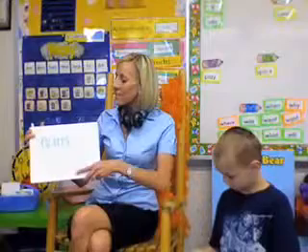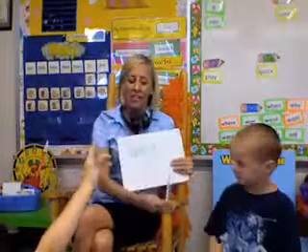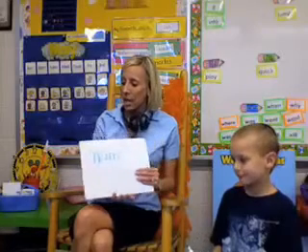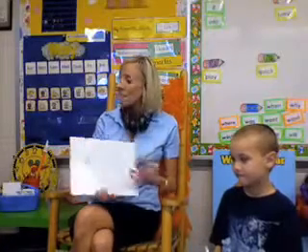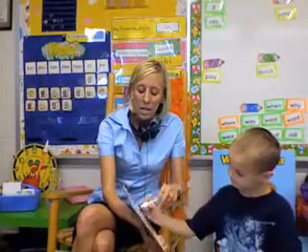When Shane wrote, "Hi, my name is Shane," Shane spelled name N-A-M, and those are all the letters that I hear in name, but there's a letter that you don't hear. Can someone tell me what the silent letter is so Shane can add it to the end of his word name? Elliot, what's that silent letter? You helped Megan with the same thing today? All right, Shane, can you add a silent E at the end of name? And now we are done.